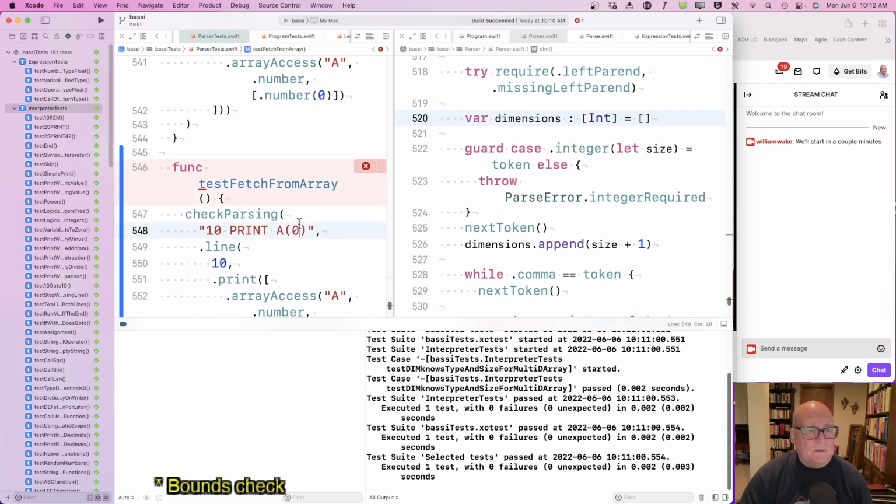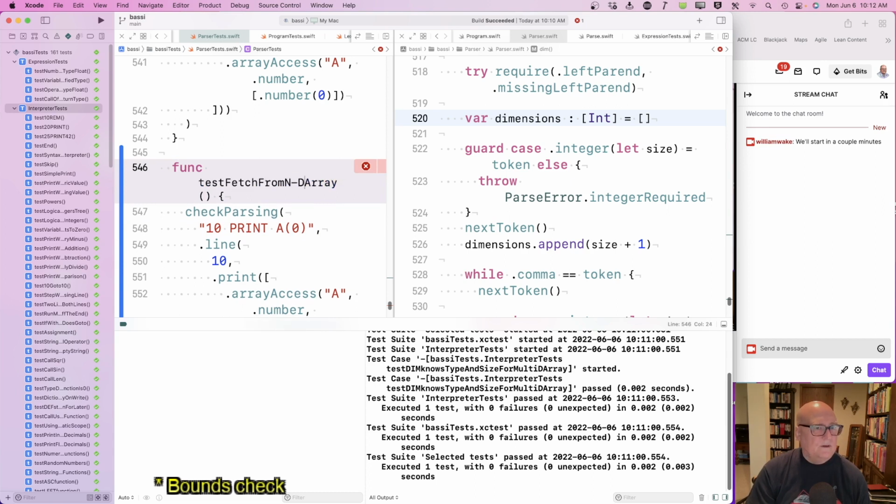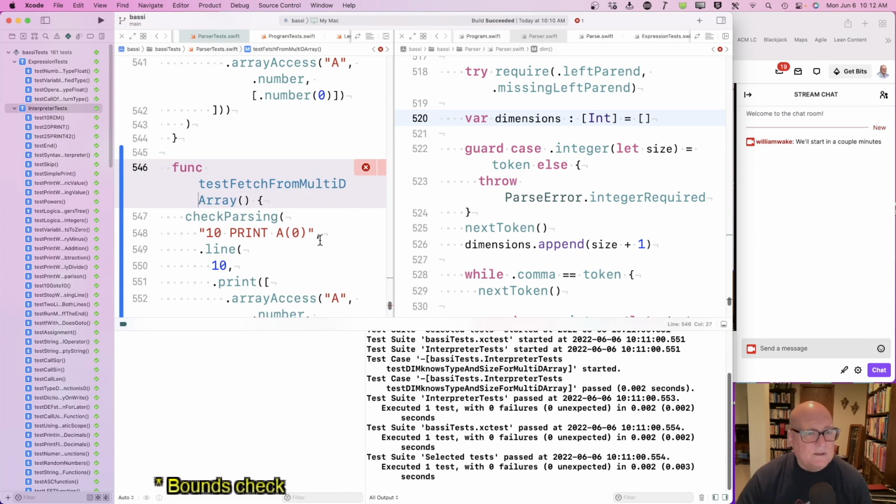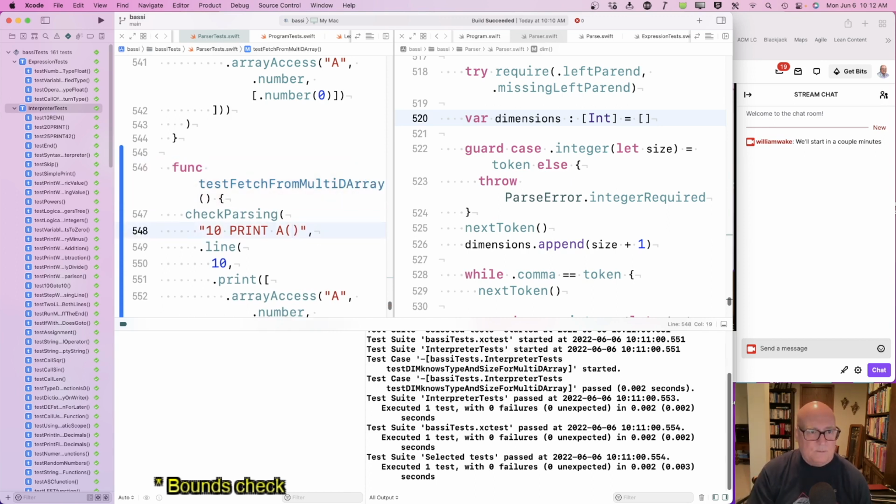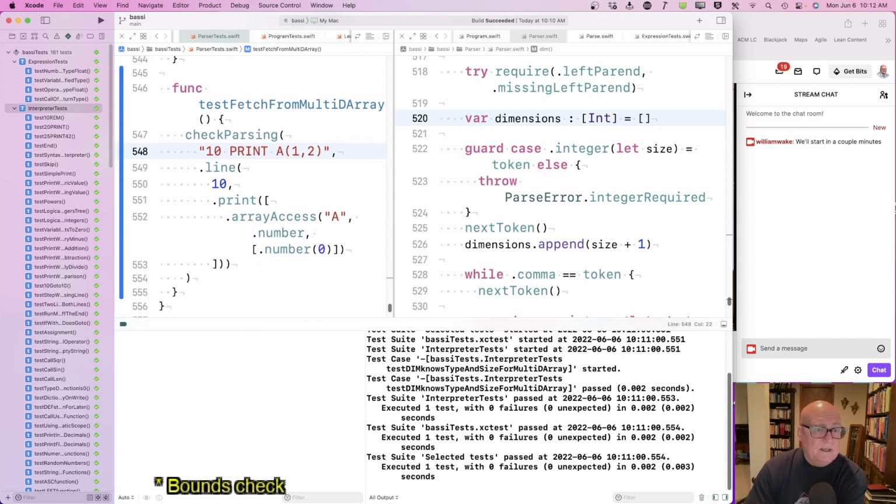So if we, can I say ND in multi-D array? Okay, if I go a sub 1 comma 2, well, it shouldn't blow up because it defaults to 10 by 10, 100 entries. And this is number 0.